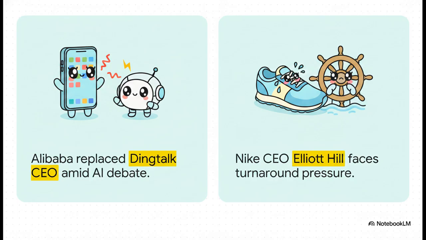Then, over on the retail side, Nike CEO Elliott Hill is facing immense pressure as expectations for a company turnaround are really weighing heavily on leadership. Whether it's a tech giant debating its AI software or a legacy retail giant trying to fix its supply chain and brand appeal, changing the captain of the ship while you're navigating a storm makes investors incredibly anxious.